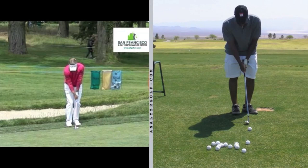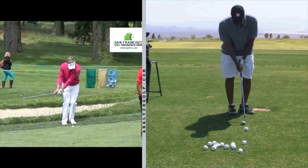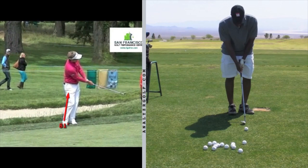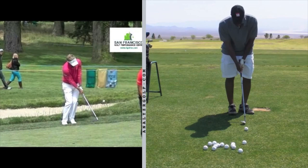Now we're going to take a look at your chipping technique — on the right was before instruction — and we're going to compare it first to Luke Donald, who's known as having one of the better short games on tour right now. You can see that his feet are very close together. As he comes through, he's standing on that left foot. You can see how his legs are angled towards the target — he's putting a lot more weight on his forward leg than his back leg. And as he comes through, he keeps his hands in front of his chest and swings his chest and hands together as one piece. You can see how he's moving his chest, his belly button, his belt buckle — you can even watch his right hip and right knee come through. His arms and club are moving as one piece. Just like in putting, he has kept his Y intact as he comes through in one piece.